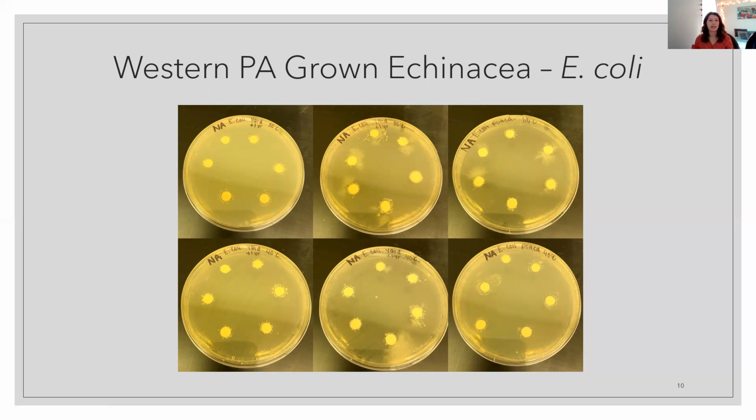This supports the idea that there's an interaction happening between the metabolites of the Echinacea and of the bacteria. Because E. coli is part of our gut flora, it is possible that by enhancing the growth of the E. coli, Echinacea is actually supporting the immune system by strengthening that innate immunity.